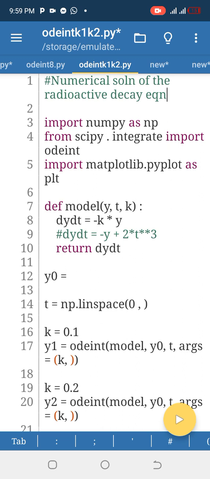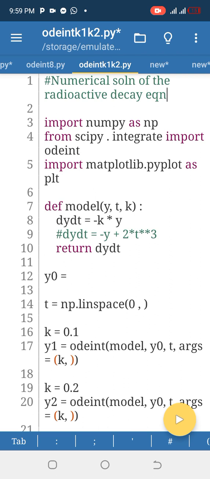Now we need to define this equation. We have several methods of defining that differential equation. So here we are going to define a function, a model, which is taking t and k as independent variables, and y is dependent on t and k.